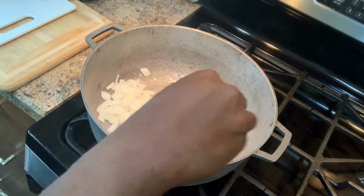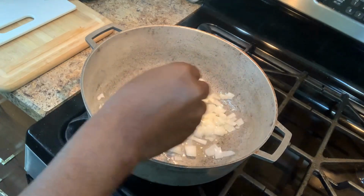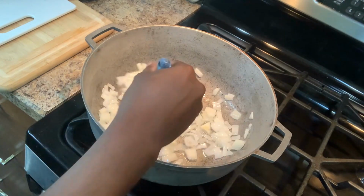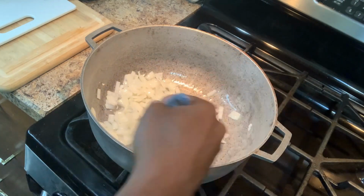Alright, so just keep stirring your onions to make sure that they don't burn. The aim is to get them caramelized, and you'll know that they're caramelized enough when they start to look a little bit translucent. Then we'll add some curry powder to the pot.